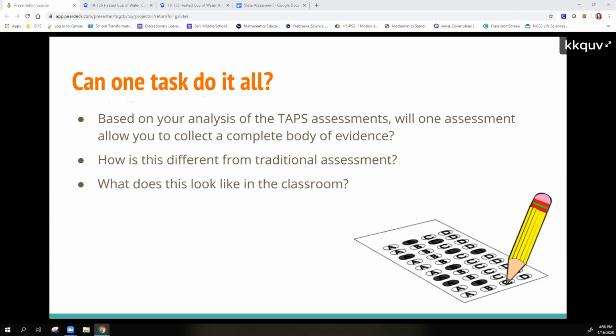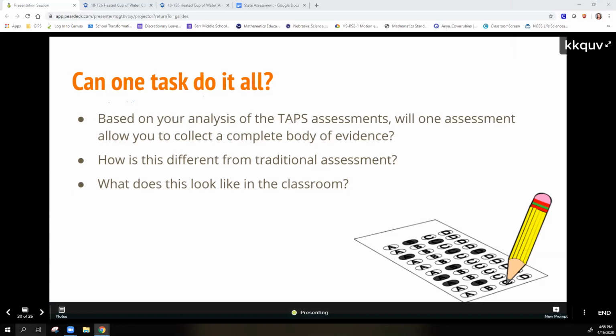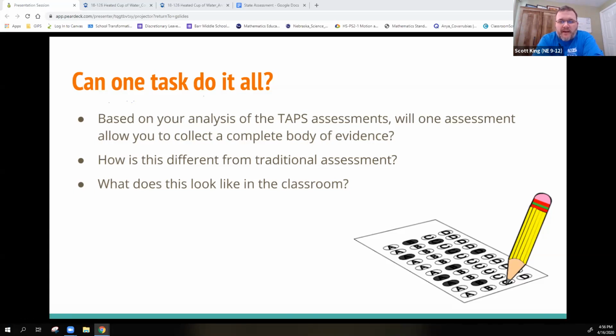Thanks, Jody. And maybe the question that I always wondered about the most is, what does this look like in the classroom? Scott, do you have some ideas for us? Well, you guys all hit on this very well. Those observations, those conversations that you have with students are huge when it comes to assessing what a student knows. Of course, a big part of that then is recording that information. So maybe you walk around with a clipboard and record that you had a conversation, because you have to somehow report this back to the district that the student actually knew this material and not just, well, yeah, I kind of think he knew it.